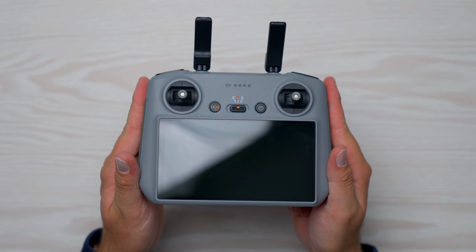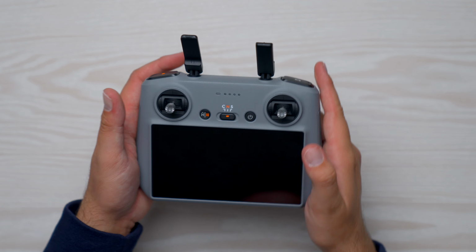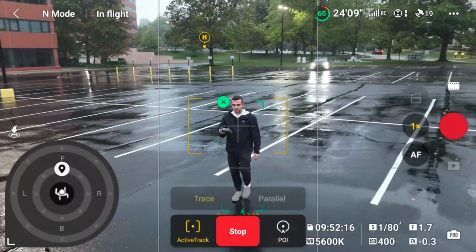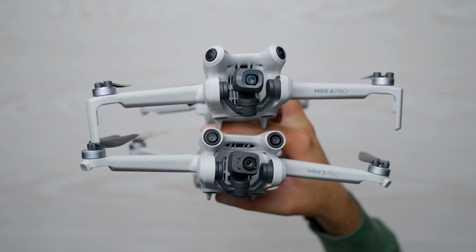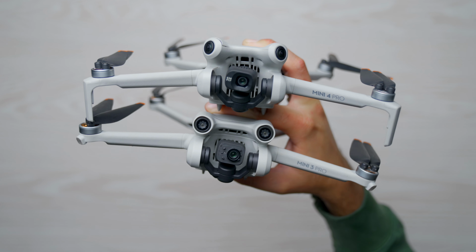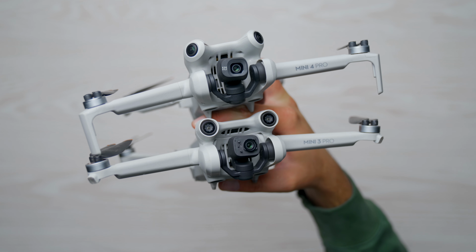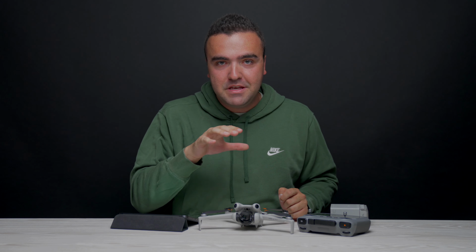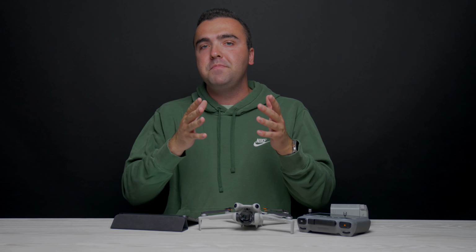It has the upgraded O4 transmission system and is used with the new RC2 and RCN2 remote controllers. It has a new ActiveTrack system that gives us way more functionality, and even though the camera hardware is the same, the software has improved with higher dynamic range when shooting video, more frame rate options, and other shooting modes. So that's a quick top-down look at everything that's new inside of the Mini 4 Pro, everything that's been upgraded from the Mini 3 Pro.